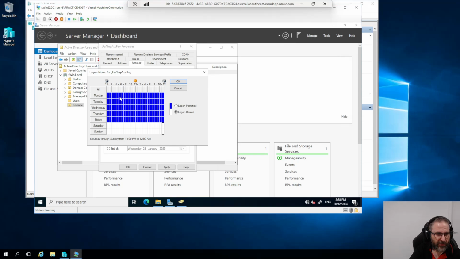And also things like 12 midnight to 6, you don't want people to be in, or maybe 8, although I always used to work late. So, just telling you what you can do if you want to. But anyway, you just want to remove Saturday and Sunday for this task.